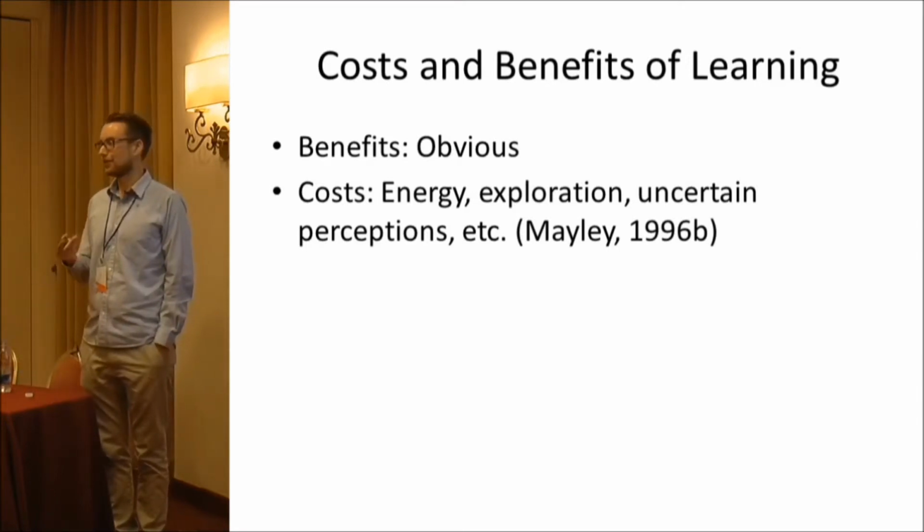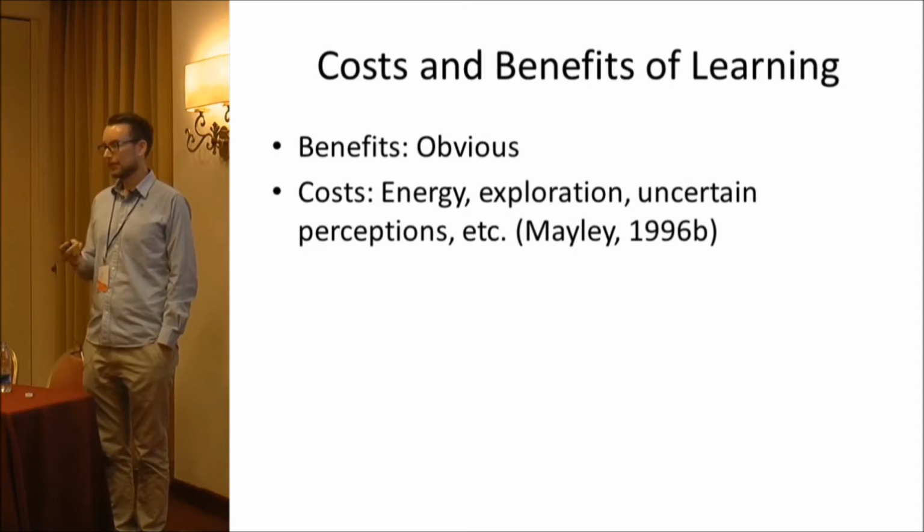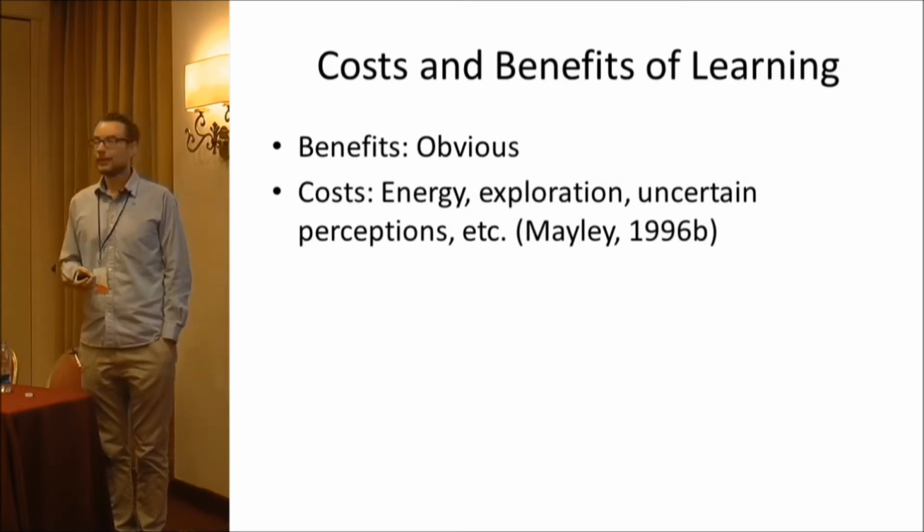One very obvious cost is the purely energetic cost of learning. For instance, the cost of having a brain that needs a lot of energy. It's been shown in both biology and in simulated studies that having a brain, or having the ability to learn, is costly. So if you don't need it, you shouldn't really have it.